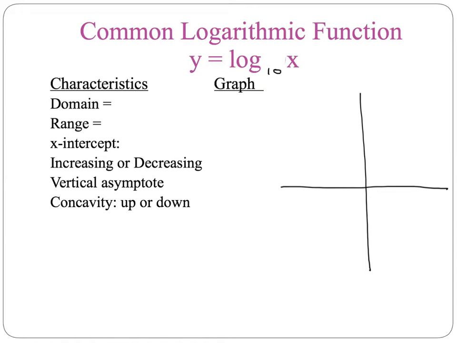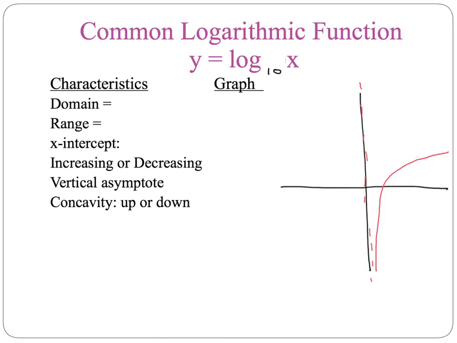Regardless of the base, all logarithmic functions have the same general shape. That would be one such as this one here. You will notice it is the inverse of the exponential function. So from our previous chapters, when we dealt with inverses, we know the inverse graphs should be a reflection over the line y equals x, which the logarithmic function is.